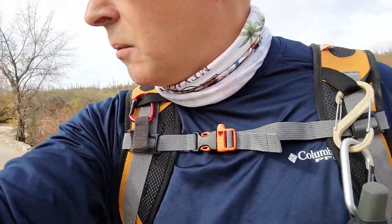I just ran into a ranger, and he had mentioned that the trail that we're going to is completely dry. If you can see, that's a creek bed behind me. Here's the other side. No water at all, but we brought our own water, our own snacks, and we should be able to make this without any issue with the water that we have. Anyway, so just reporting back.